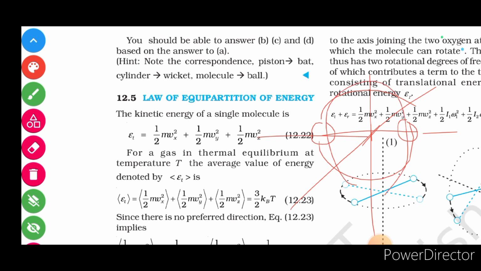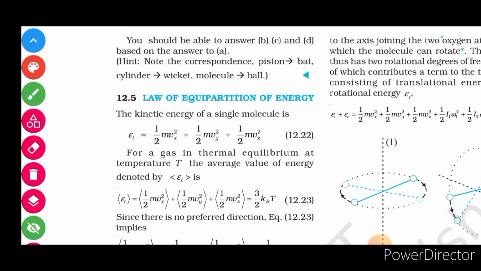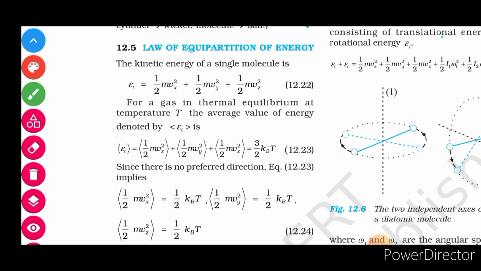It's a little difficult to make you understand this with the help of this drawing. So I'll add a video in the description showing the animation of how monoatomic and diatomic molecules execute rotational motion. That will make your understanding clear. But I am sure that you have got an idea of what degrees of freedom are.